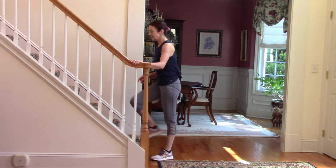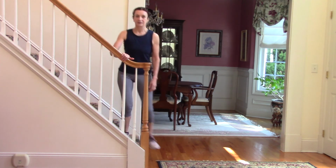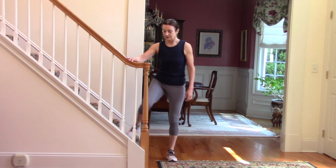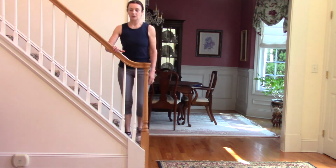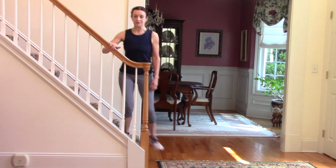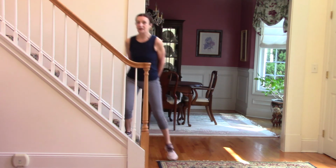And another one I'd like to have you try is to face me and bring your left foot up and off. This simulates going up and down a curb. Four more like that, please. 4 and 3 and 2 and last time like that, and other side same thing.